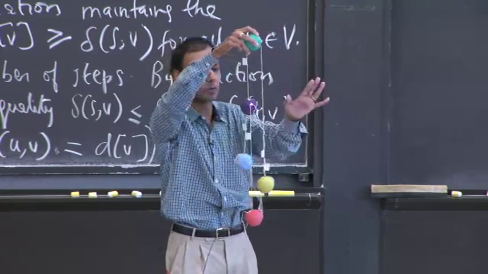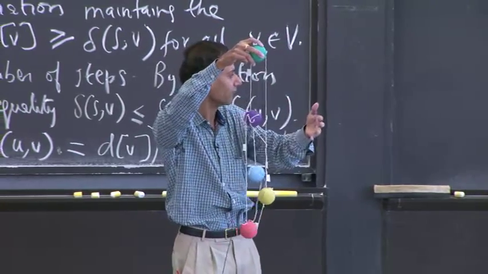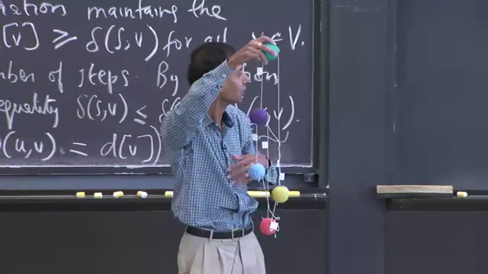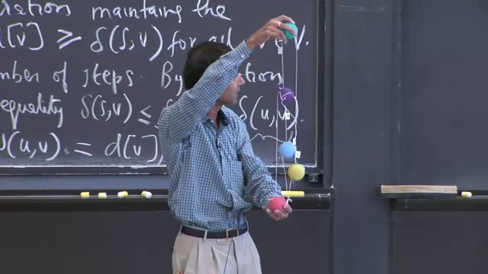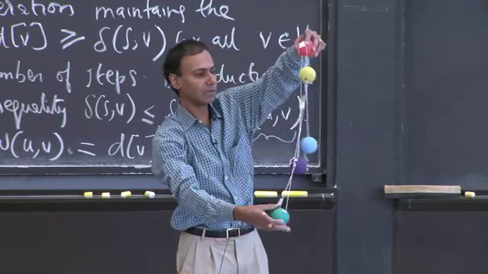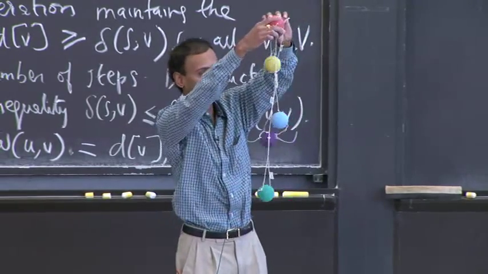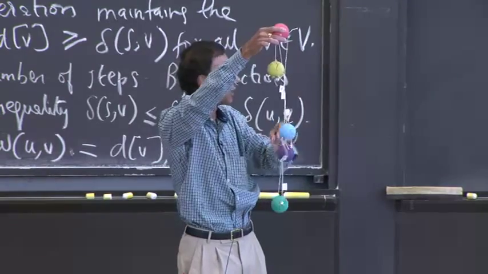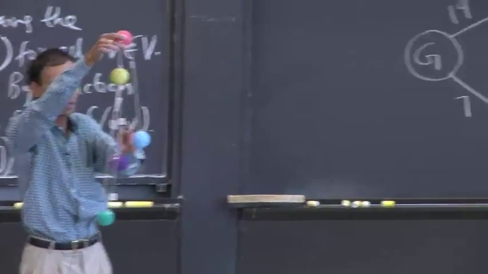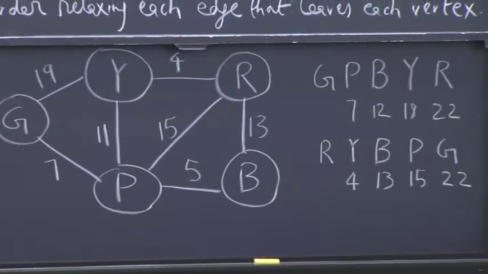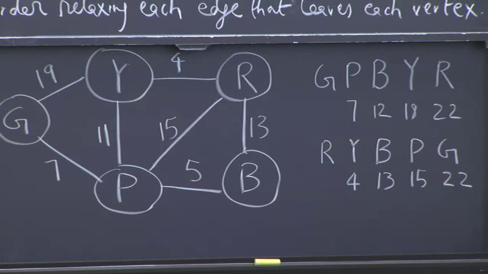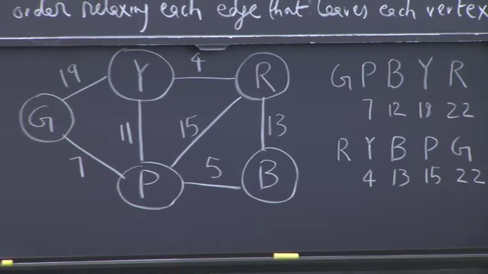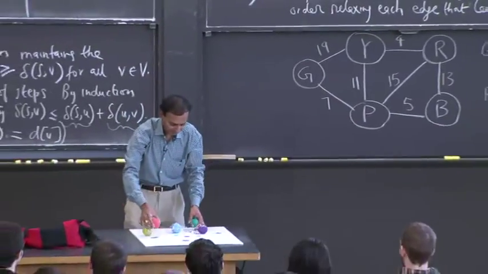This works, right? So if the second thing doesn't work, don't hold it against me. But let's say I take R and lift it up like that, yikes. So now it's R followed by Y, followed by B, followed by P, followed by G. Hey, come on. All right, this works. Thank you, thank you. All right.